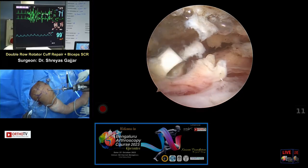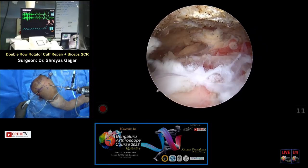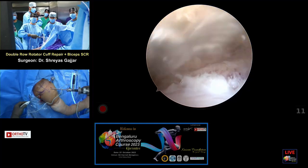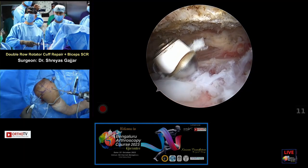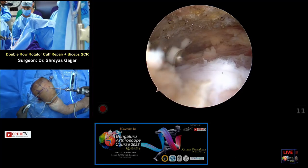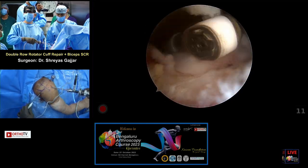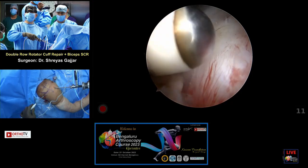Do you have any endpoint? Like till when you have to do a bursectomy? Yeah, I need to visualize the cuff properly. I just need to ensure that I have a good vision from anterior to posterior, medial to lateral, to be able to repair it, and that's enough for me. I don't do excessive bursectomy unless it really comes in my way. So I'm just clearing the subdeltoid space here, as you can appreciate.